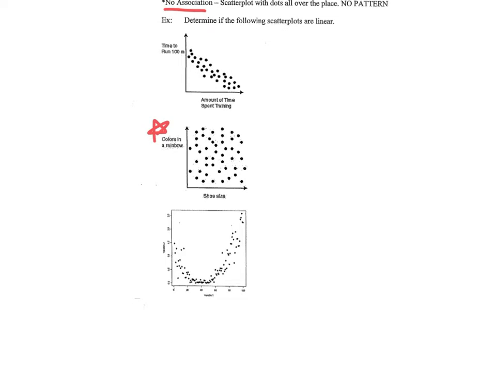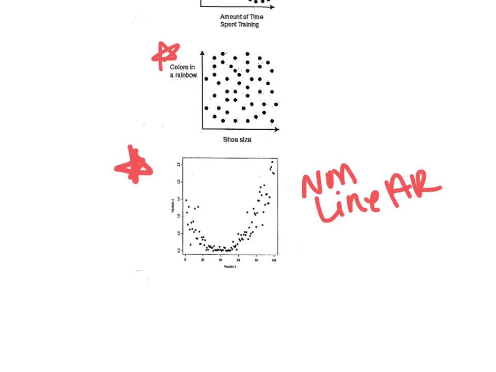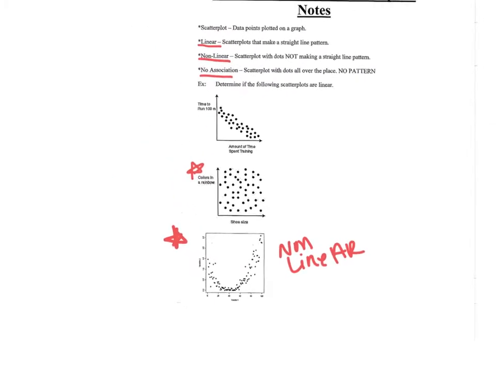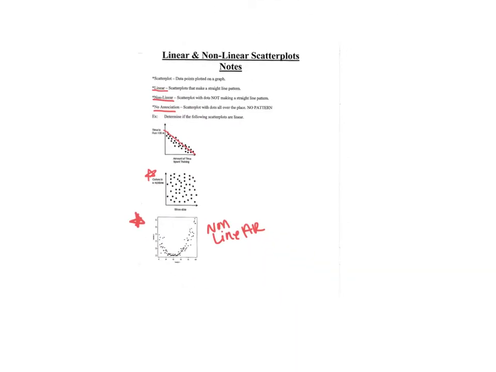Oh, I didn't see this third one. This third graph would be an example of a non-linear scatter plot. Because it does have a pattern, it goes down and then it goes back up, but can we draw one single straight line through it? No. That's what would make that one non-linear. There's a trend, it decreases then increases. That would technically be a trend, but since there's no one straight line, that would be non-linear. Unlike this top one, where I can draw one straight line. And that's where the word linear would come in.